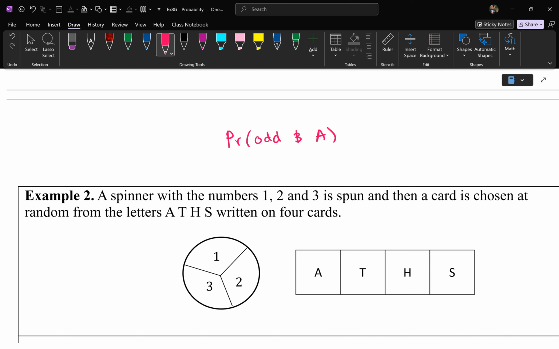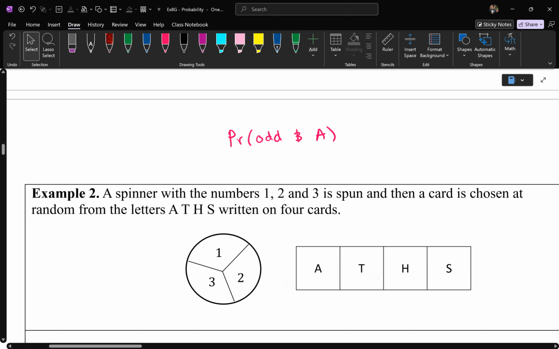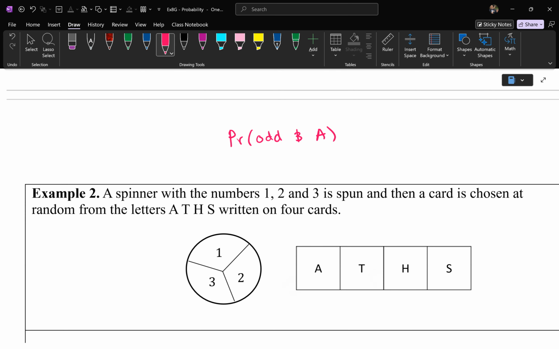You can still do this intuitively, but we want to teach you a technique that helps you to problem solve methodically. What's the method? It's an introduction of what we call a two-way table. And the two-way table is used because you've got 2 things happening. This is how it works.